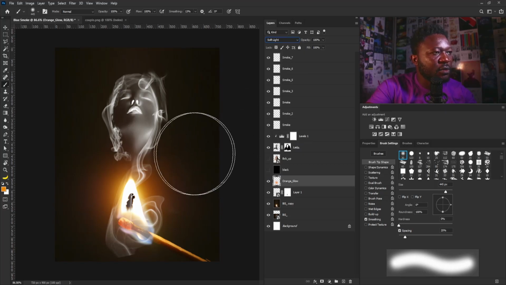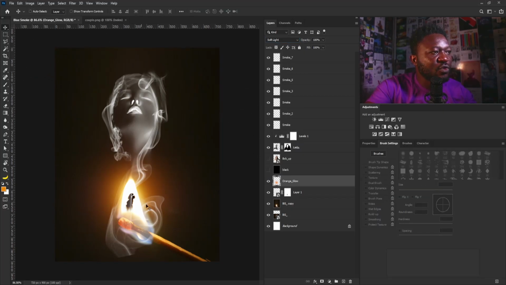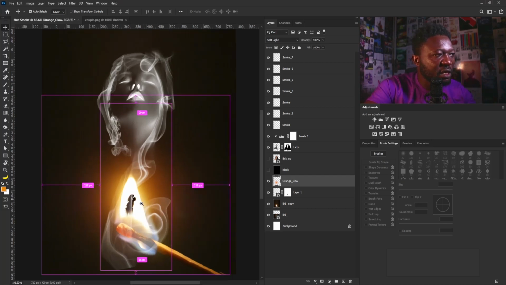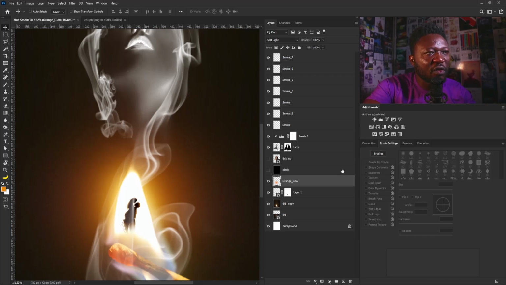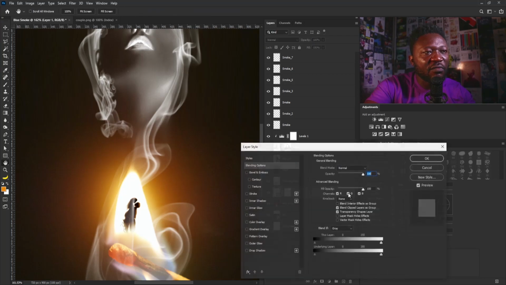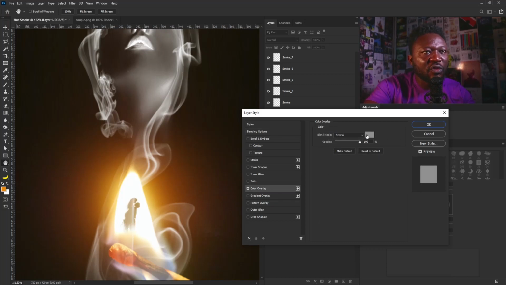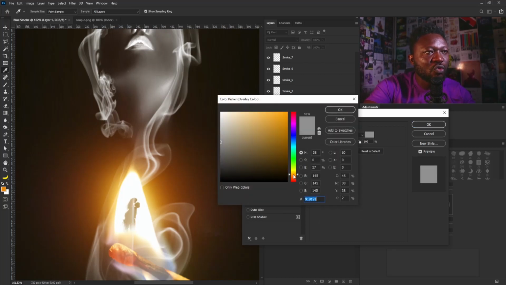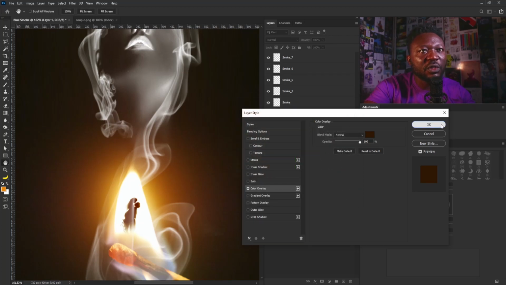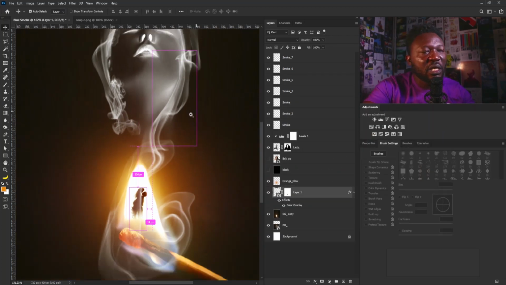All right. So now the reason why we did that is so as to have this glow effect around our subject here. Then I'm going to zoom in. I want to change the color of my subject here. So what I'm going to do is to double click on the layer of the couple here, and I'm going to go to the color overlay here and change this to orange, but it should be dark orange like so. All right, and I'm going to select the OK button and hit the OK button here.